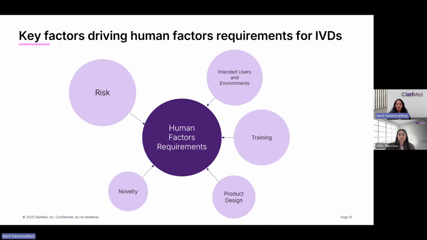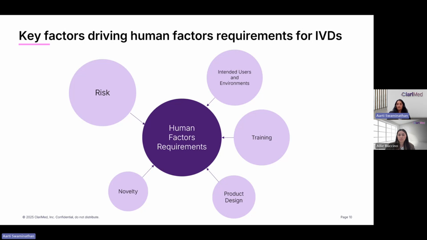And of course, there's the aspect of novelty. If a product is new to the market, something very unique, something that's not been seen, and you have users who are untrained and aren't used to seeing that kind of product, that's where the FDA will put a higher emphasis.